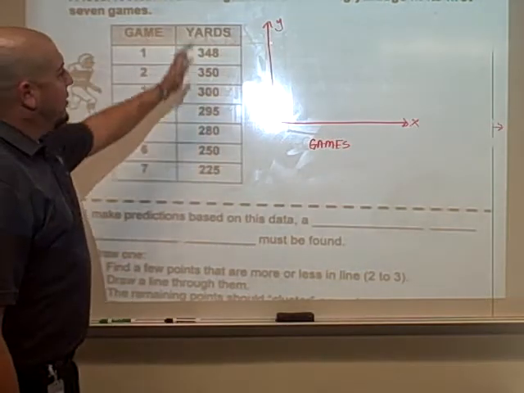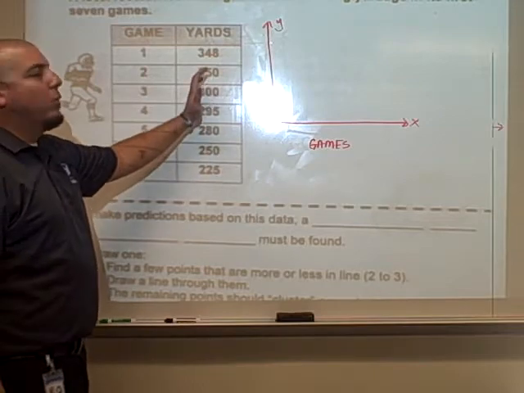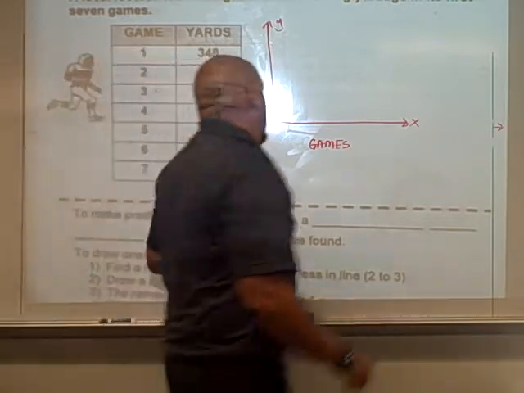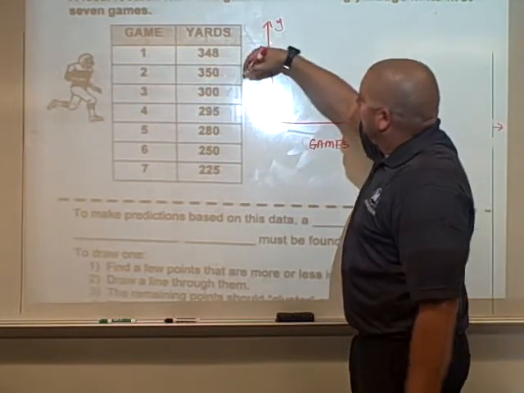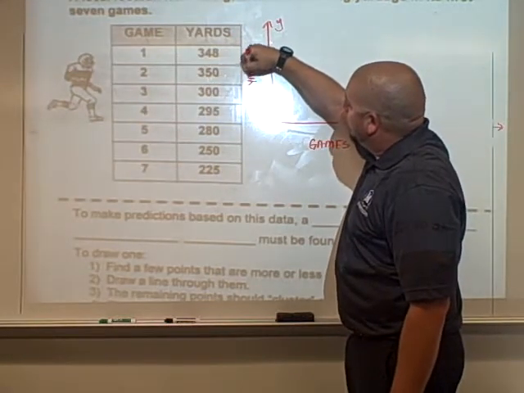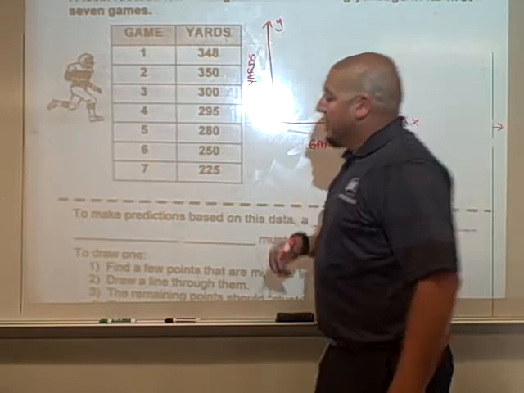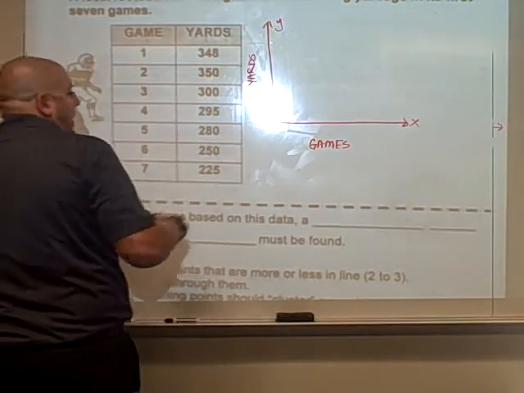Okay? In your second column, like I said before, we're dealing with our yards. So we're going to put our yards on the y column. Sorry, the second column deals with the y column. So we're going to put our yards on the y-axis. And then we need to go ahead and go through here and make a scale.